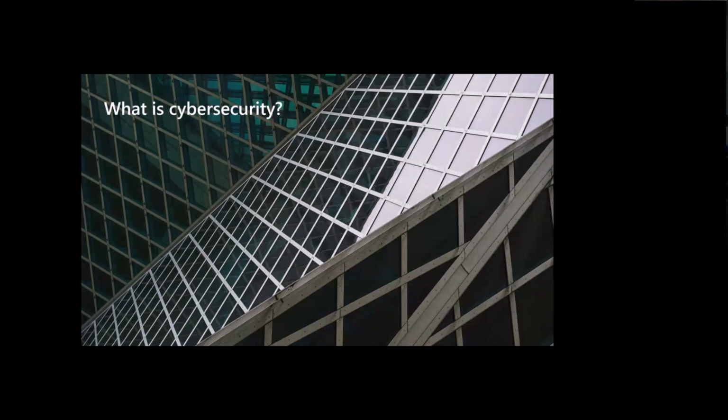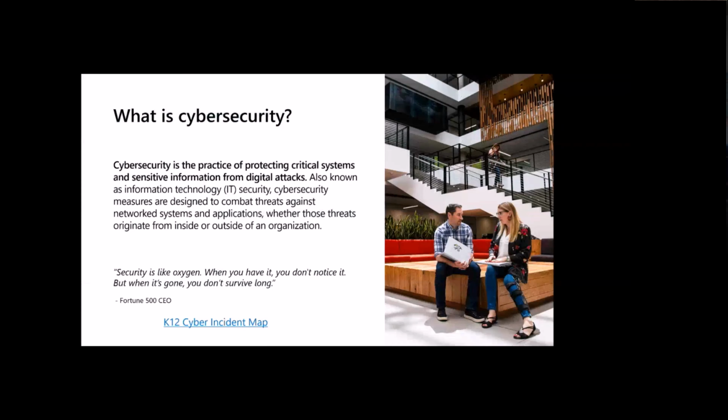So I'm sure you've all heard the question or the term, what is cybersecurity and how does that affect my environment? Well, cybersecurity is the practice of protecting critical systems and sensitive information from digital attacks. It's also known as information technology security. Cybersecurity measures are designed to combat threats against network systems and applications, whether those threats originate from inside or outside of the network.